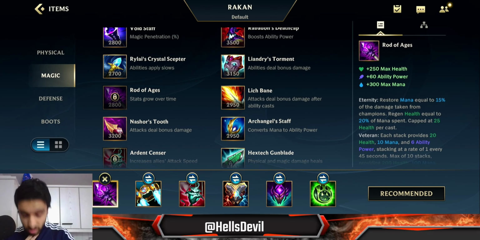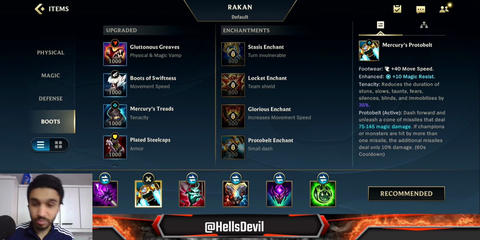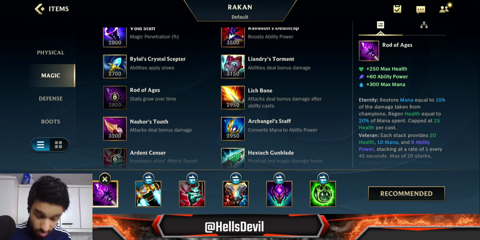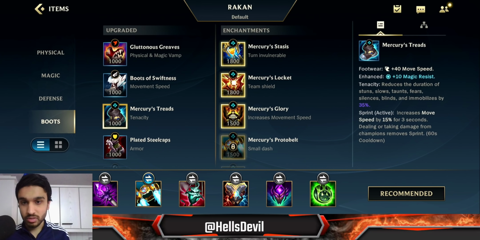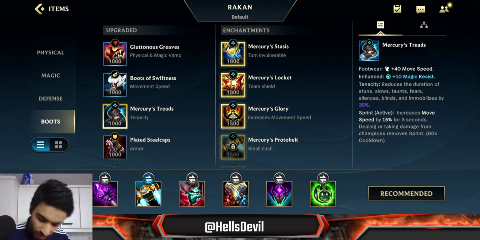But as I said, if you want the movement speed, if you want the aggressive Proto Belt, then you go for it first. It's okay, you can still get the Rod of Ages, it's fine, even if you delay it a little bit. So basically Rod of Ages first, then you get the appropriate boots, which very likely is going to be Mercury's Treads, because as a Rakan, you can constantly move around, but you don't want to be CC'd, right? You want to be mobile, you want to be constantly dashing around. Of course, if you're stunned, rooted, and everything like that, you cannot move around, right? So, very likely Mercury's Treads.